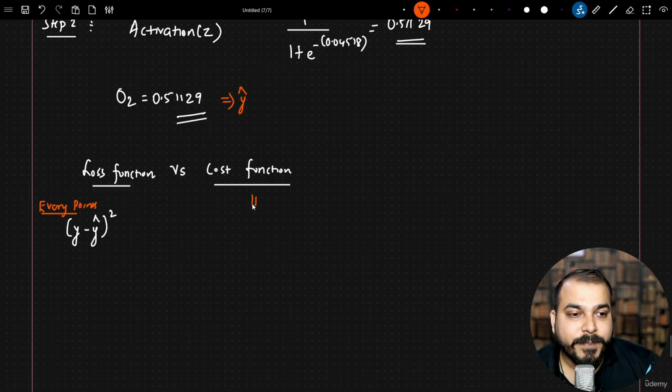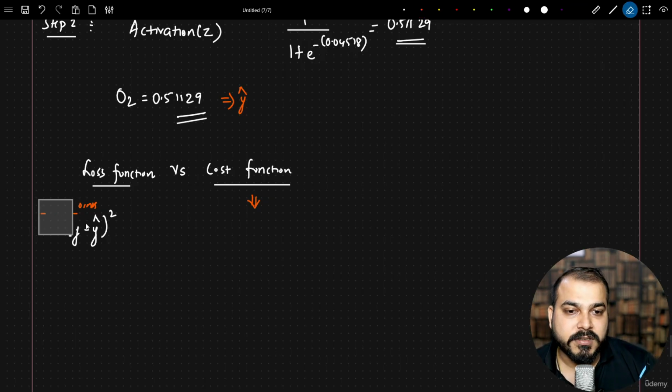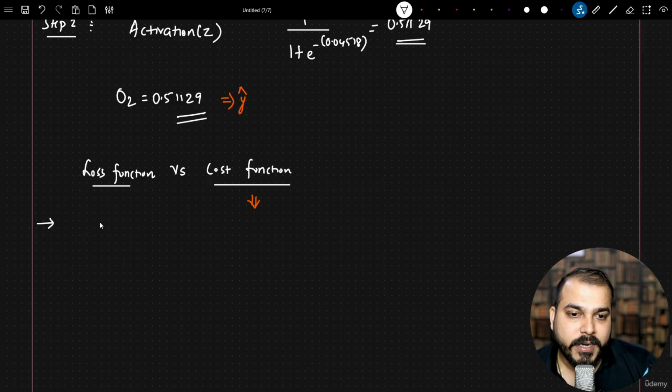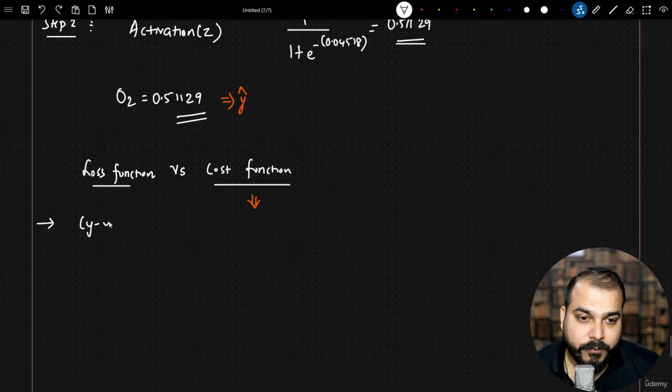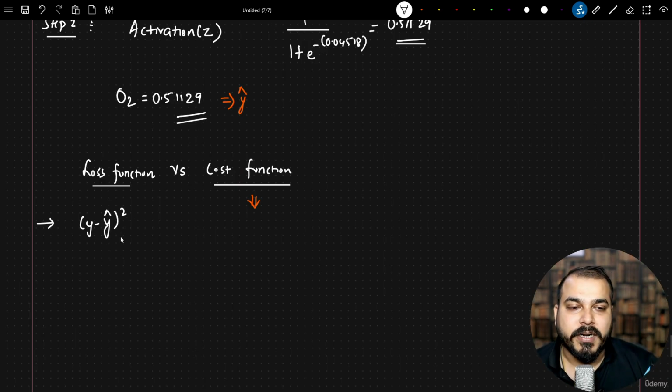But now with respect to cost function, just imagine that this loss function, as soon as I was passing every single point, I was calculating y minus y hat. Okay, so this is super important. For every point, I was calculating y minus y hat whole square, right? The difference between the truth and the predicted.